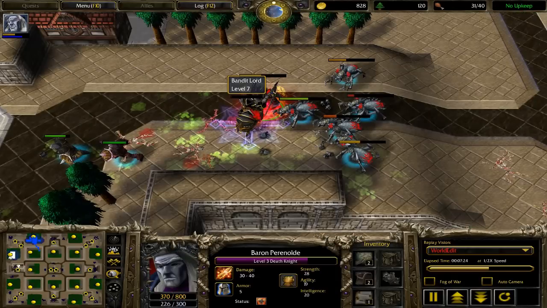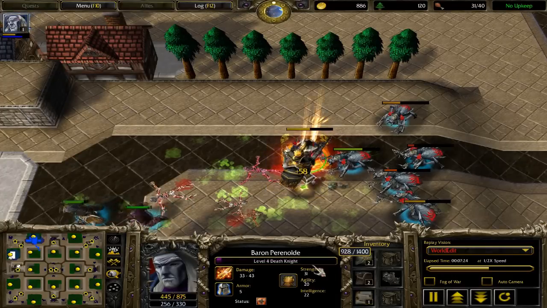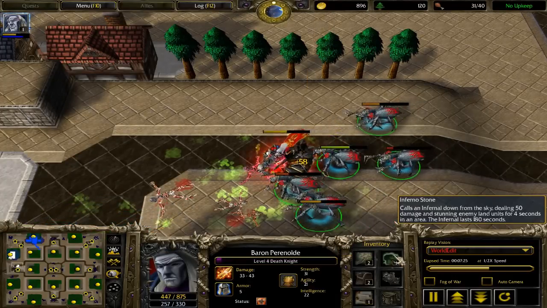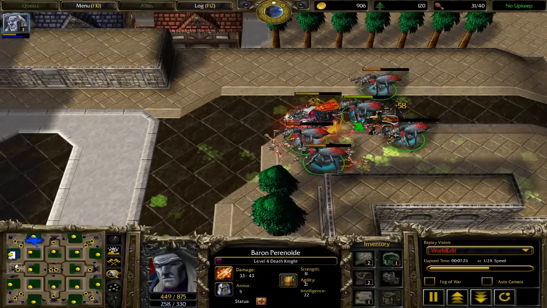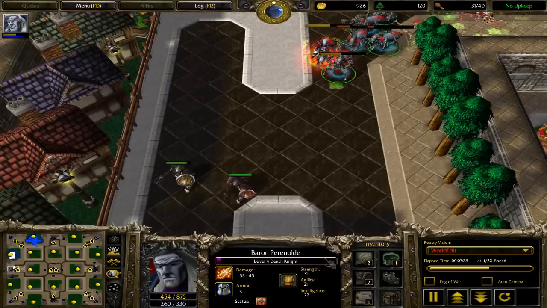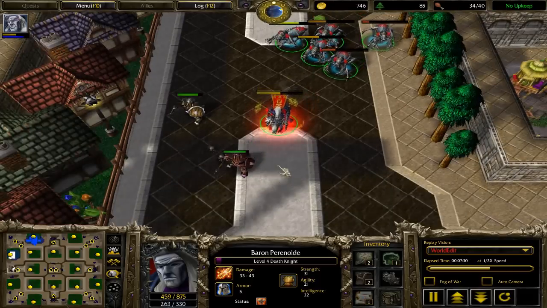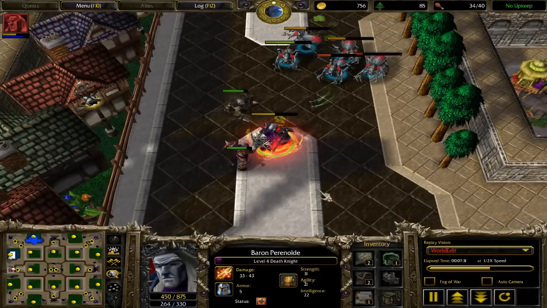Now let's go back over here. We're about to finish off our bandit lord and get the imbalanced item. Death Knight's going to get some nice experience as well. It is an inferno stone. It is the main reason why you try to do this creep camp. However, you can get other great items such as the ice revenant or the fur bulg. You can get yourself demonic figurine. All fantastic items.